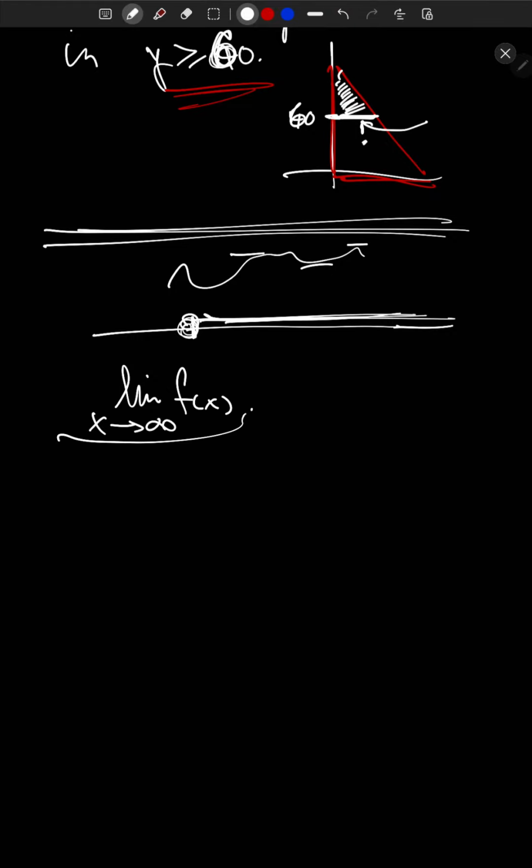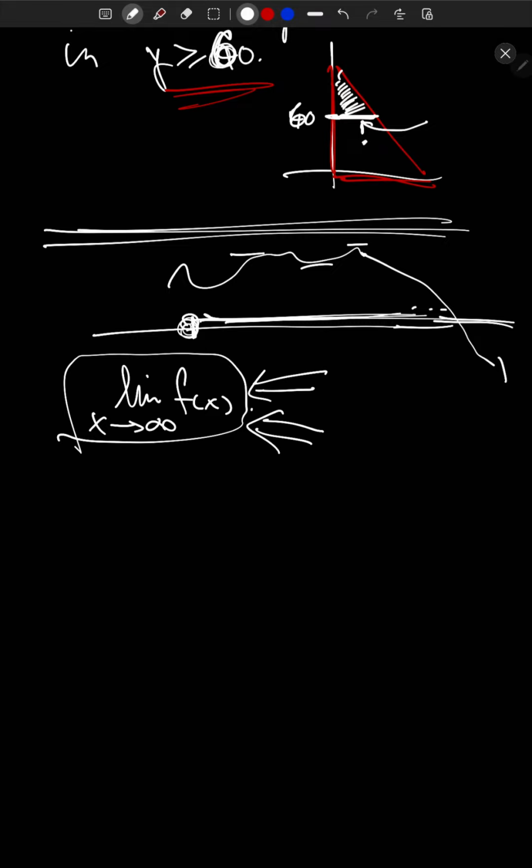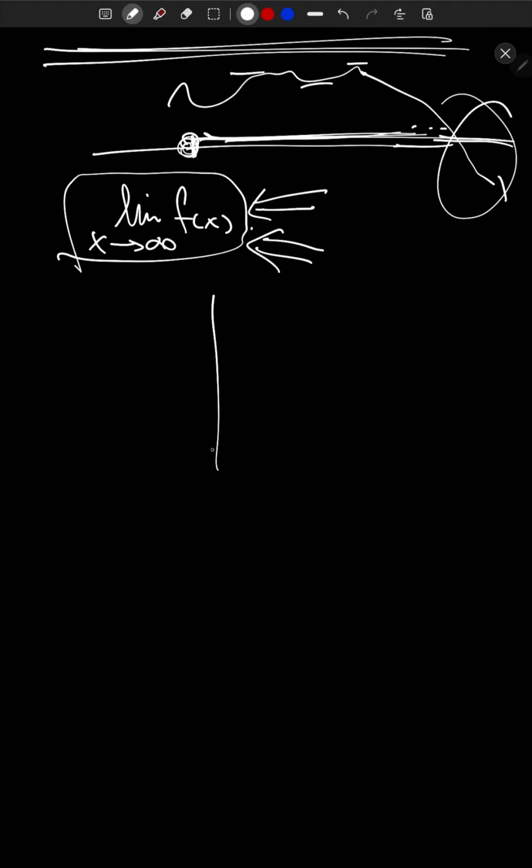And that consideration will tell you, perhaps there is no minimum because maybe your function looks like this and it's approaching an asymptote, right? Or perhaps it just goes down to minus infinity as x goes to infinity. But you have to consider that situation. Otherwise, you could be missing a large bit of information about the function.